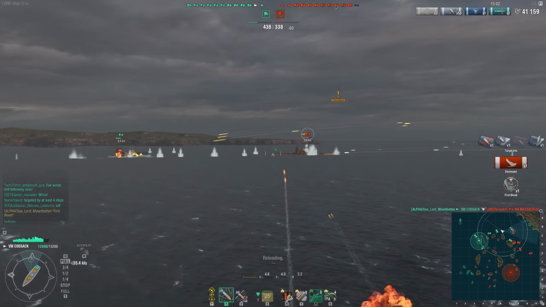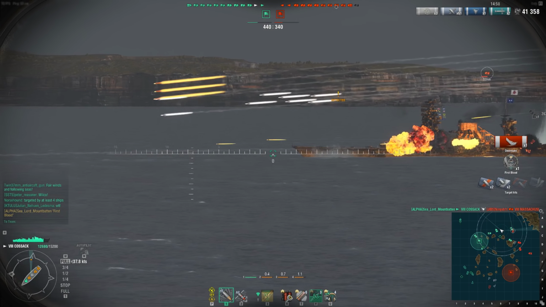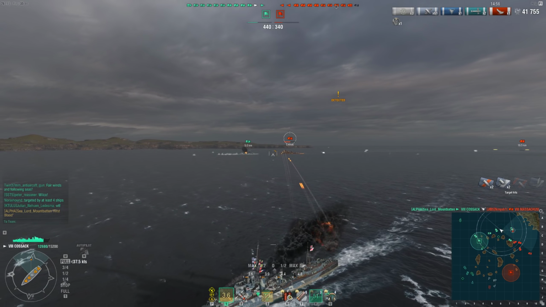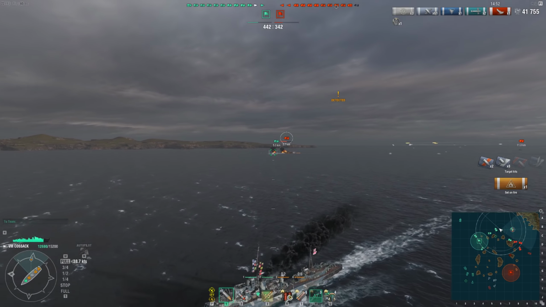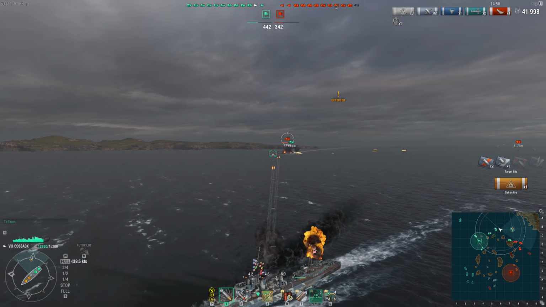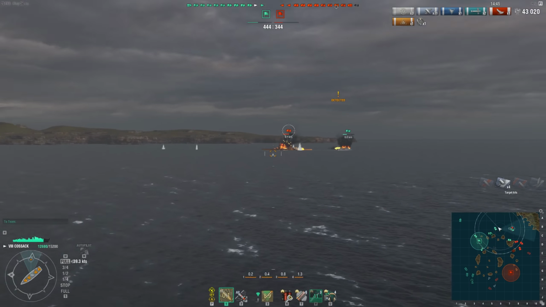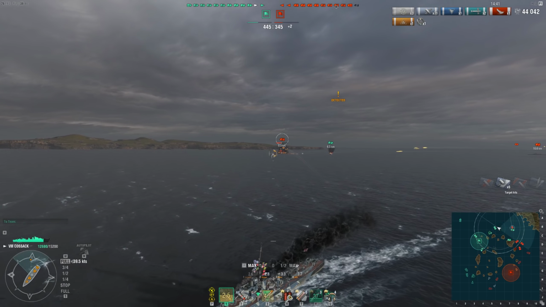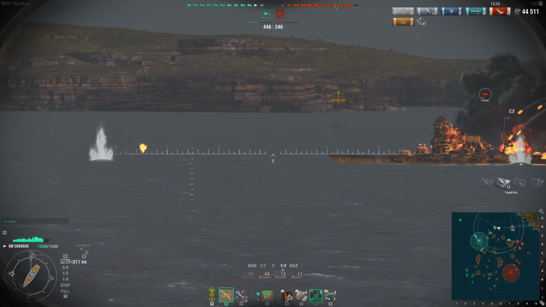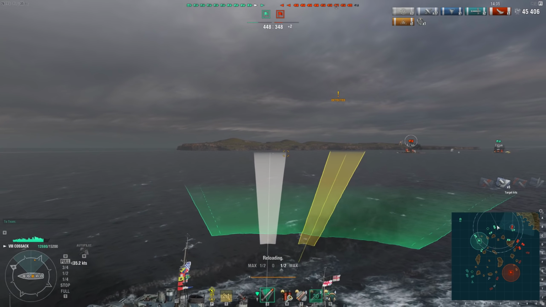And I wasn't paying attention to my damage numbers at the top of the screen. I was causing flooding to the Massachusetts, and I just flooded out the Massachusetts. That was hilarious. Colorado decides he wants to get pretty dang close to the Key, and by a small miracle, it doesn't get torpedoed by the Key. But yep, there we go. The Key is burning away quite nicely now, and I surprisingly haven't taken that much damage from him.